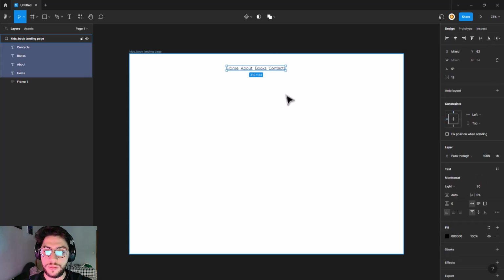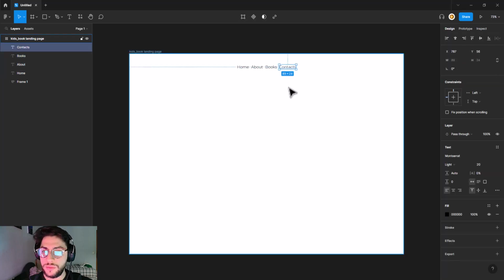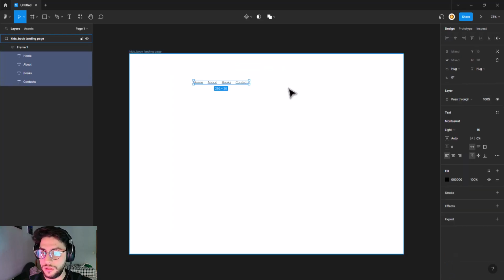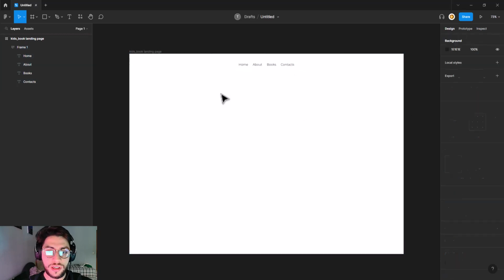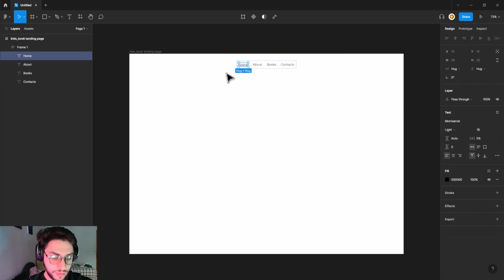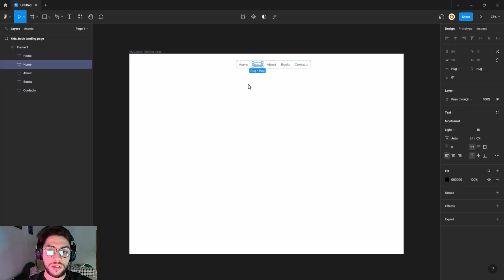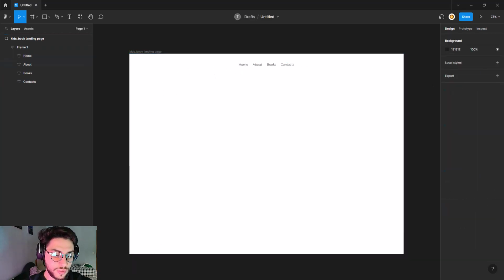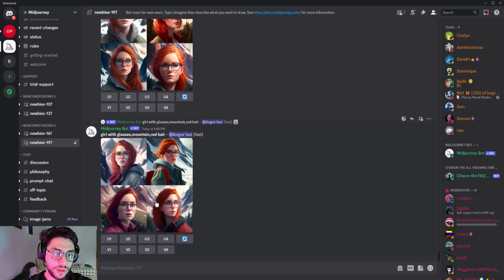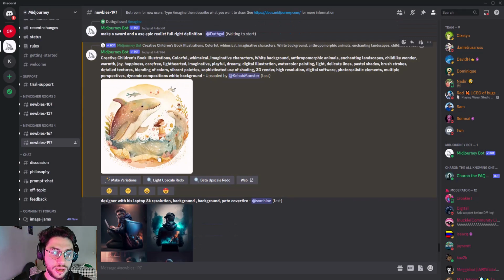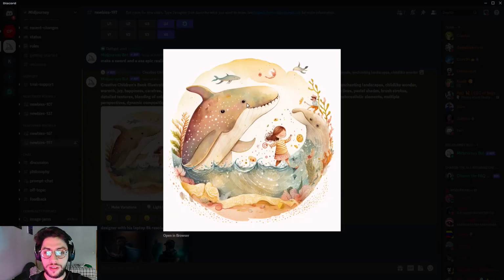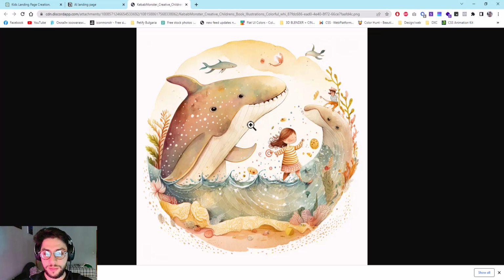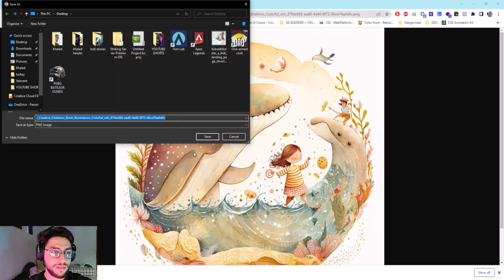So I think I lost my auto layout here for some reason. Okay, so here it is. I'm gonna go ahead and center it. I'm gonna go ahead and copy this, Control C. Now we're gonna use Midjourney to... Okay, okay. Look how... Oh, okay. This is a bit weird, but who cares? Like, this can be totally fixed. I'm gonna save this image.